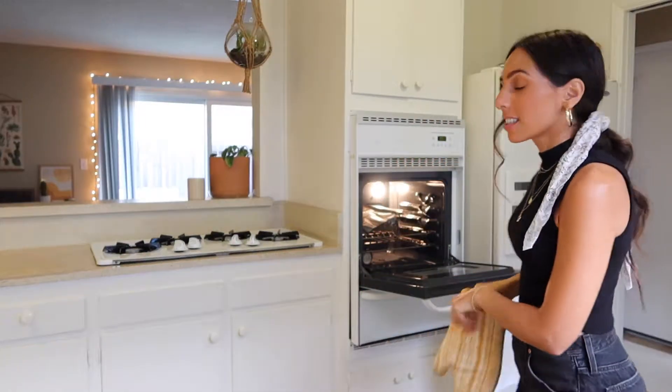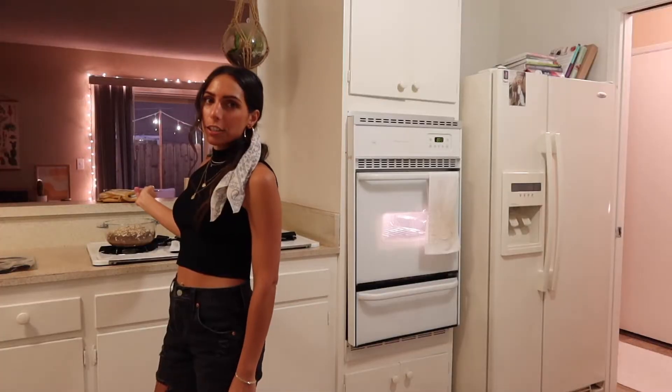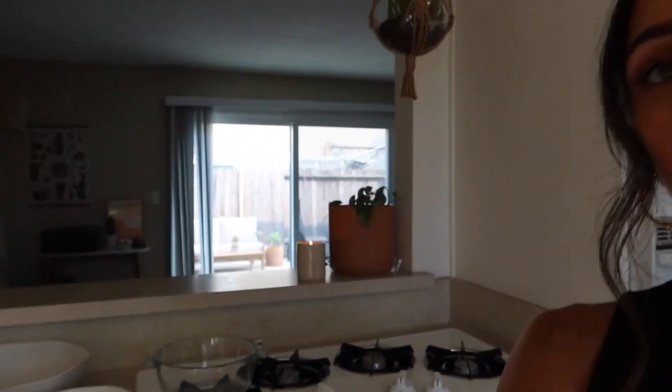It is Sunday afternoon and I just have major cozy fall vibes right now. I have a candle going and I figured it was a good night to make some bread. I all of a sudden decided I wanted to make my own homemade bread, and I am gluten-free so it's just hard to find one that I like.